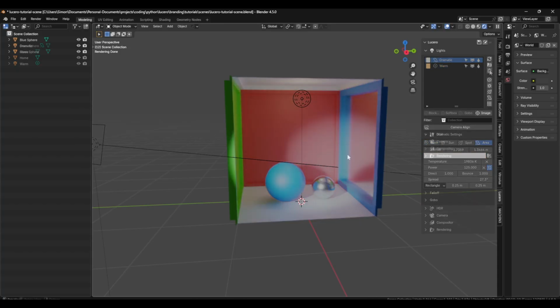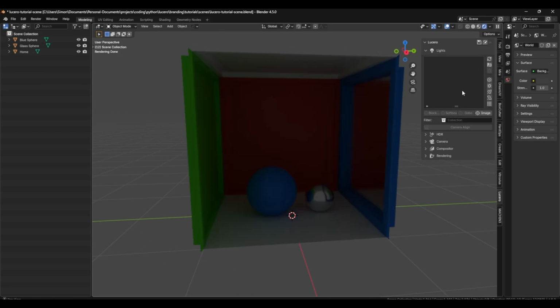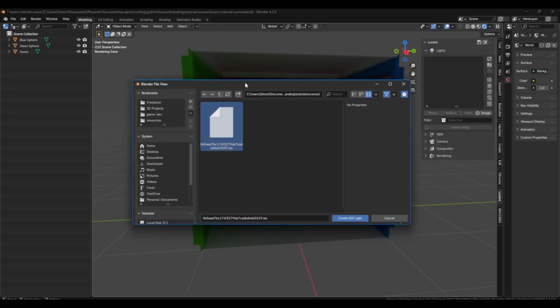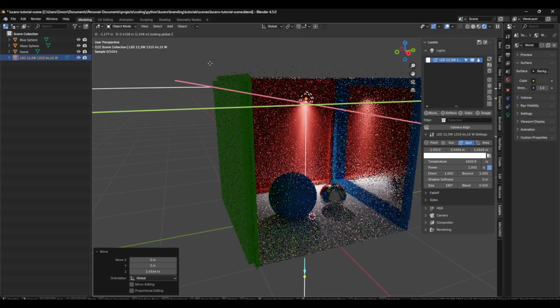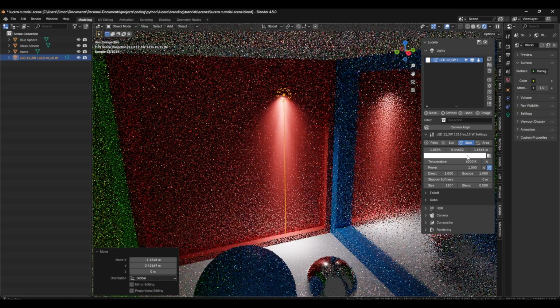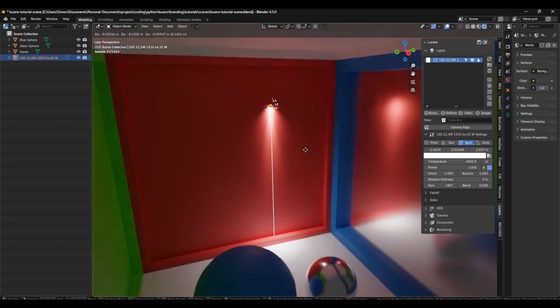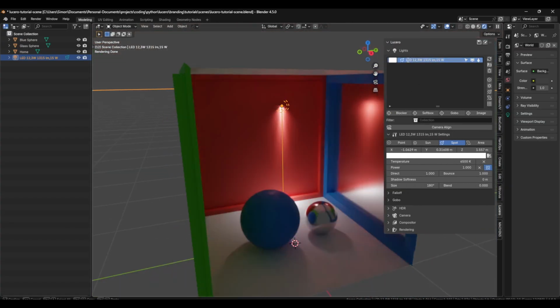The other type of light that you can add from here is an IES light, which is essentially a parametric light, which is defined by an IES file. You can find this on the internet just by searching IES light, and you will find different files that you can download for free. So you should select the file and you can load it in, and if you put it against a wall, we can clearly notice that this is a different type of light. And it will automatically set the name of the light based on the parameters of the file.